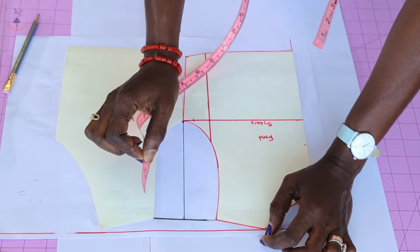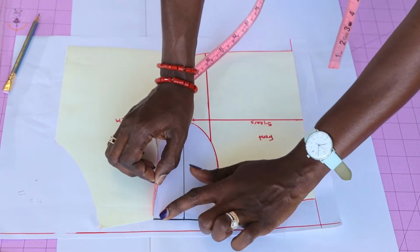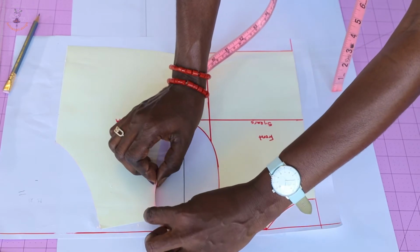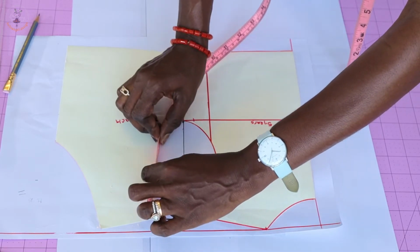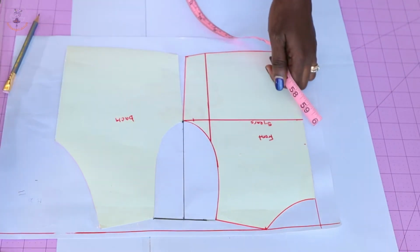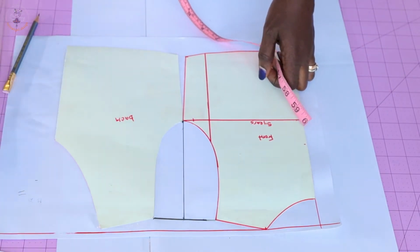The measurement that you get, you write it down. And you also place your measuring tape at the back pattern paper. Place it at the armhole from the shoulder. You just go ahead and measure it all around the armhole. The measurement that you get, you also go ahead and write it down.